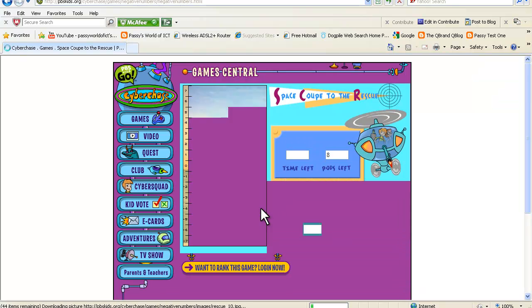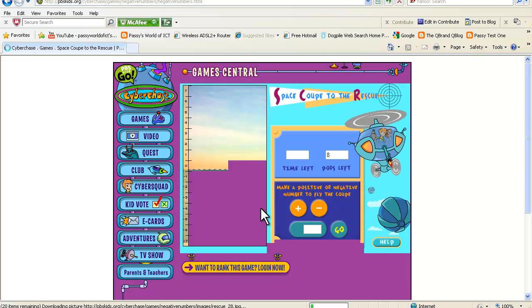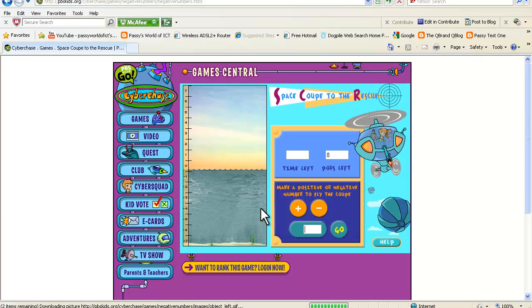So what happens is we can see where our spaceship is located and we can see where a pod is located. Okay, so the pod's down here at -4. We're at -1. We've got to go down 1, 2, 3 steps in the negative direction. So we have to type in negative 3 and go. So our spaceship will go down and shoot and destroy that pod.